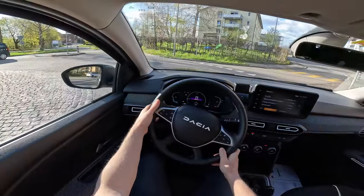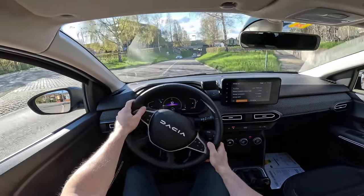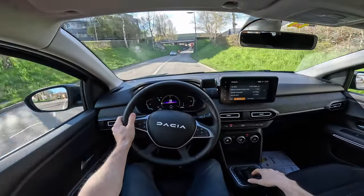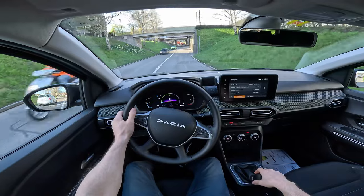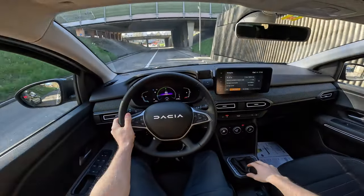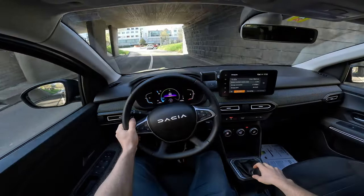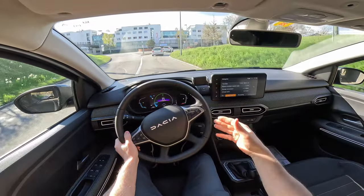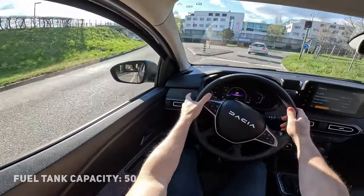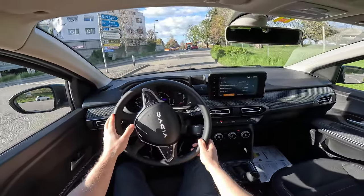Roundabout, yeah, you have to turn the steering wheel a little bit more. I mean, it's not super assisted, so you have to turn it a little bit more in order to get the turn that you want. Right now it's regenerating the battery, so until now we've driven just like we are driving in the city.